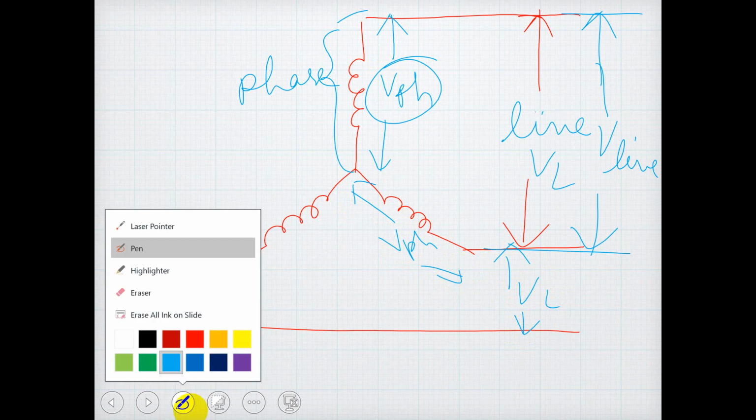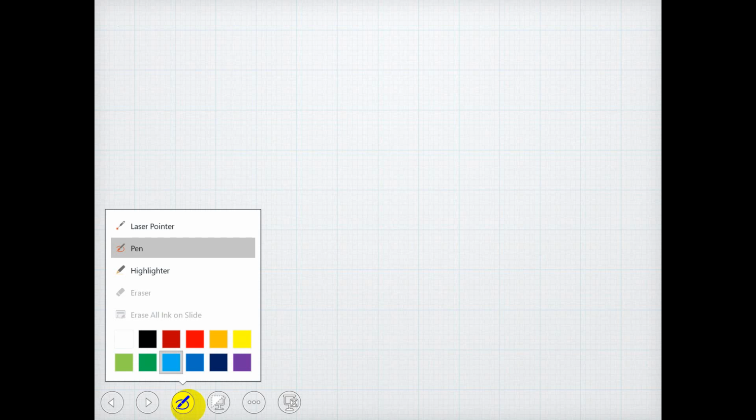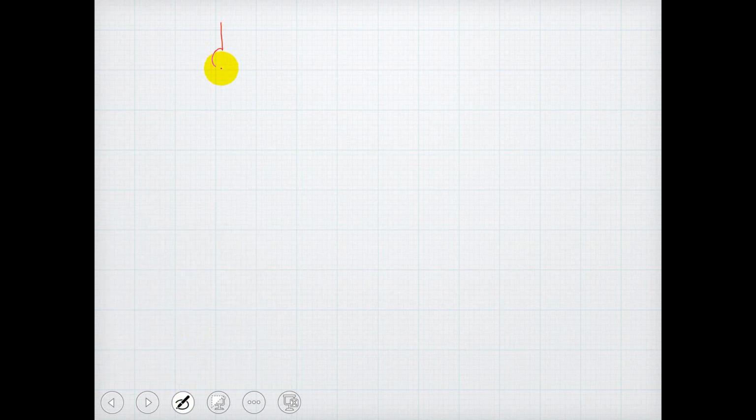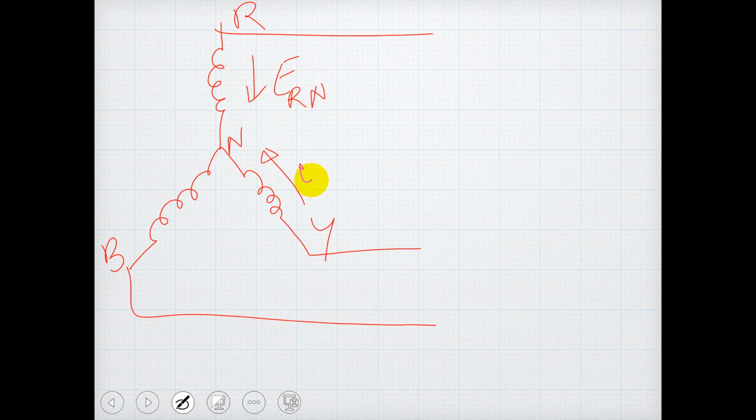Now let me rewrite this again in a simpler way, to make it understandable with notations. Let us take an example with all the three voltages and currents together. Let me take the R phase, Y phase, B phase, anti-clockwise. The voltages I take towards the inside. This is the neutral, the center. We can write this as ERN, this one as EYN and this one as EBN.